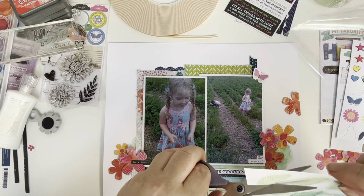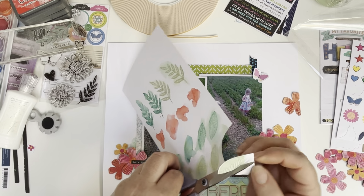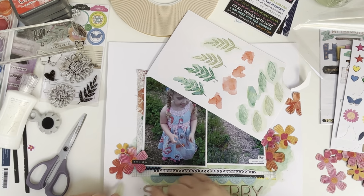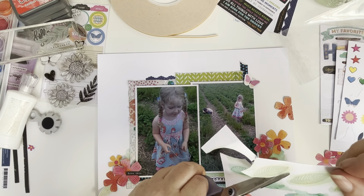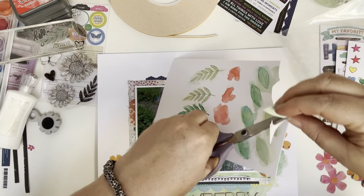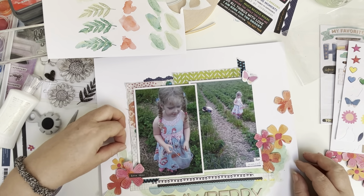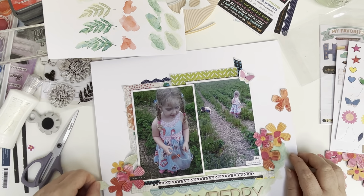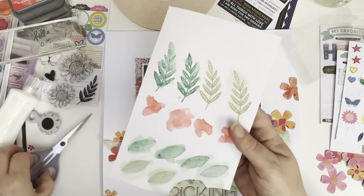And this is when I remember and see that the leaves are all dry. So cut those out and start adding them. And this really transforms those clusters from just flowers to the greenery and things, and extends the way the cluster looks. So just playing around with the leaves, working out exactly where they need to go. Whether I want the same colour or different colours.